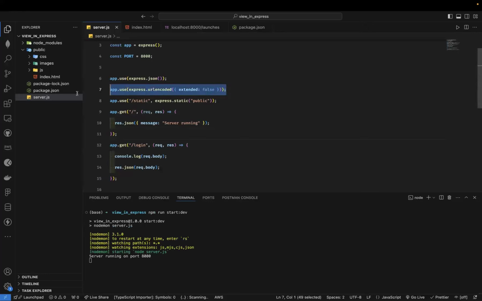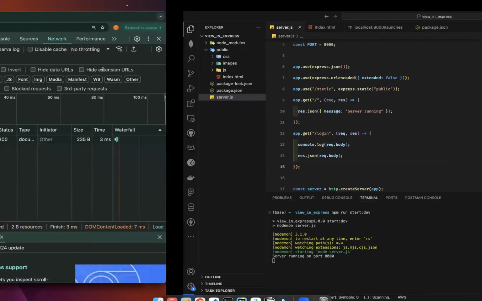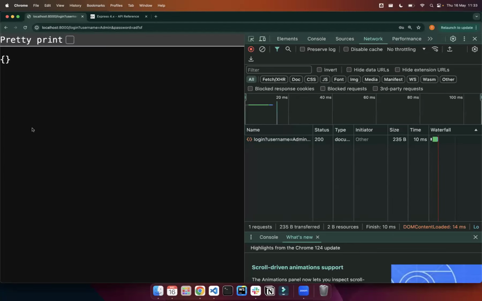I have this coming in correctly. I have my routes, correct the body. Let's try this. Let's try again. So I'm going to submit.